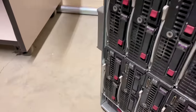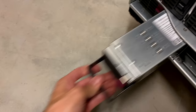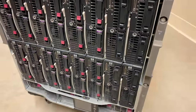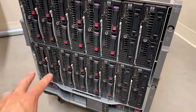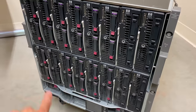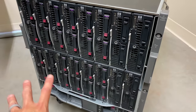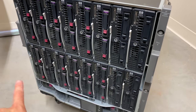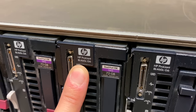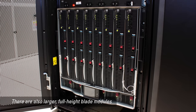There's a minimum number of power supplies you need in this chassis for it to work, and how many depends on how many blades you've got fired up. I think the minimum is two just to get the chassis going, but fully loaded with all blades I think it needs a minimum of five — it may also depend on the model of the blade. These are all ProLiant BL460Cs, the Gen 6s.